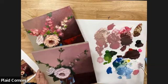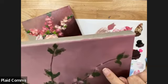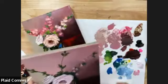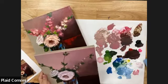If you can't see it, then adjust your color with either some more pink or some white, because you see this little bit up here is getting harder to see. So I'm going to lighten that color up a little bit. I've got too much paint on my brush. Let's blot some of that off.